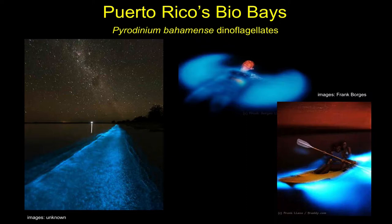These are things you might have heard of if you like shellfish, if you haven't seen these in person. People say, oh, you can't eat shellfish this time of the year or from this particular locale because there's an algal bloom. And these shellfish, these filter-feeding mollusks, are feeding on those guys. They're not killing them, but they maybe accumulate some of these toxins that would make you sick if you were to eat them.